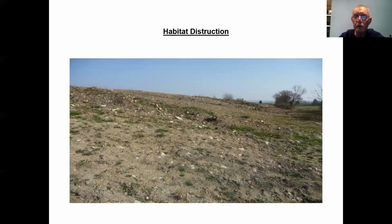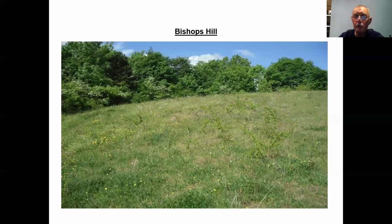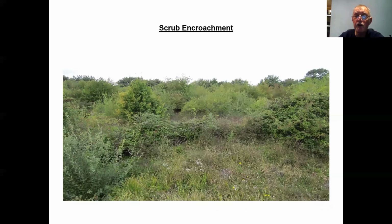Now, what caused all these extinctions? Well, habitat destruction is always one we go to, but in Warwickshire, actually, it wasn't really habitat destruction. Our main problem was scrub invasion. Now, this shows one of the sites where the butterflies still exist. This is Bishop's Hill. And if you look at that photograph, you'll see all the dots of yellow, that's kidney vetch flowers. And if you look really closely, you'll see lots of wispy hawthorn here. Now, this is a perfect habitat. The wispy hawthorn creates shelter for the butterfly, and there's lots and lots of nectar and caterpillar food plant. But if you don't manage sites like that, and this is another area of Bishop's Hill where the butterfly used to occur, the scrub in just 4 or 5 years can look like this. And so that swamps out the kidney vetch, and of course, the butterfly goes extinct.